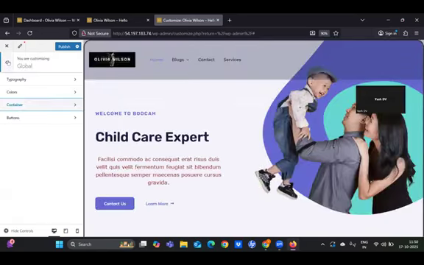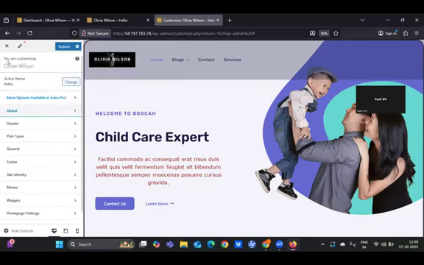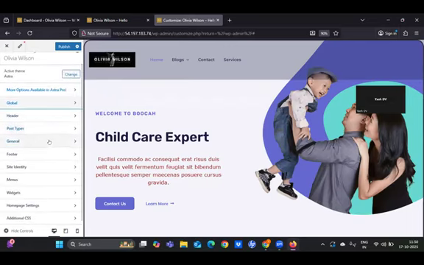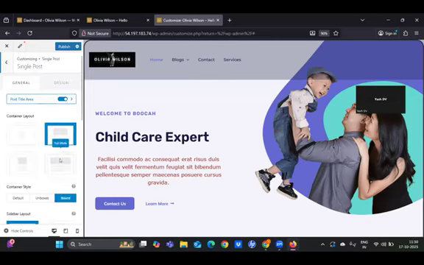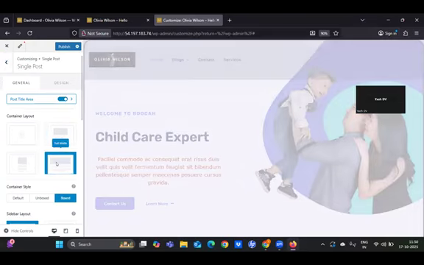We can see that if we go back, let me go to post types here. You can change the container from post types as well. You go to post types, then you go to single post, and you can edit the container from here as well for your posts.